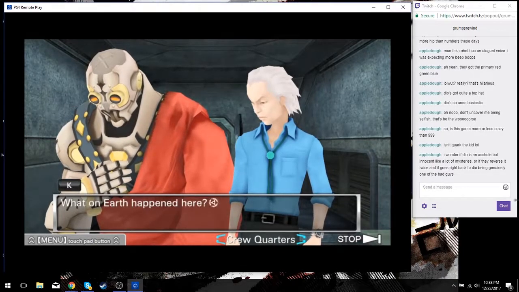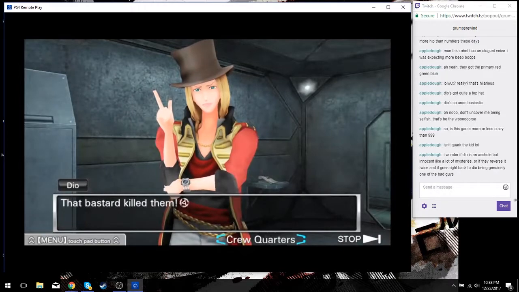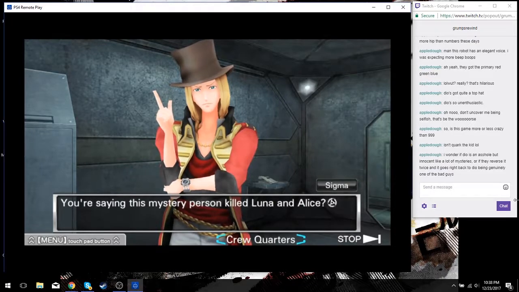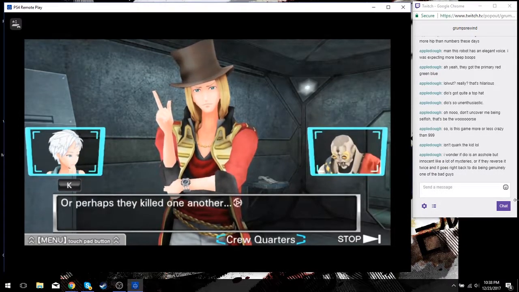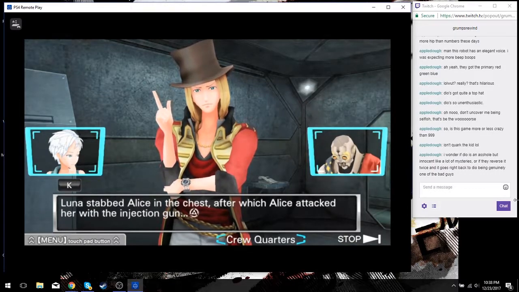What on earth happened here? That bastard killed them. Whoever it was that killed the old lady in the AB room. You're saying this mystery person killed Luna and Alice? Maybe only one of them was supposed to be killed, but the murderer had to kill the other to keep them quiet. Or perhaps they killed one another. Luna stabbed Alice in the chest, after which Alice attacked her with the injection gun. It would be a little hard to attack someone when you got stabbed in the chest.